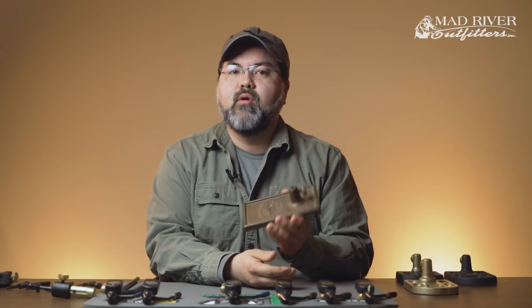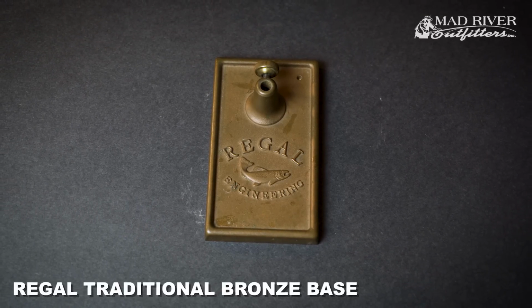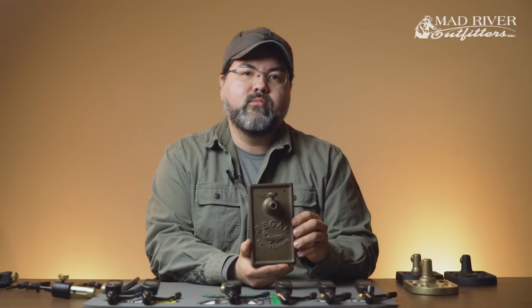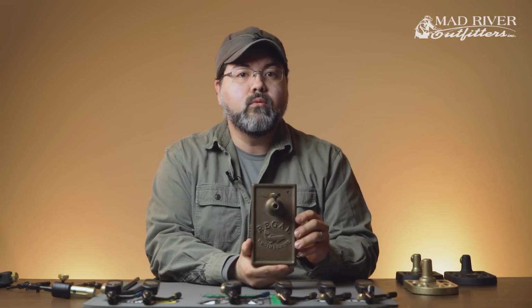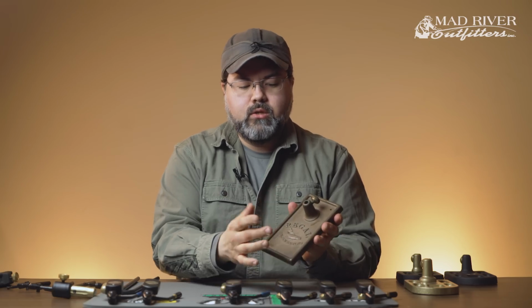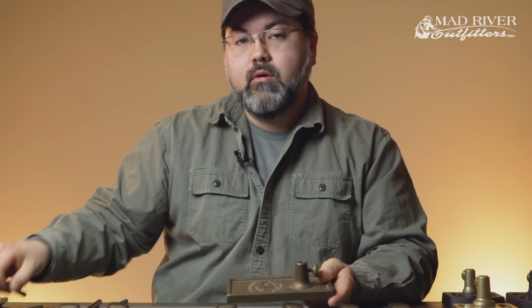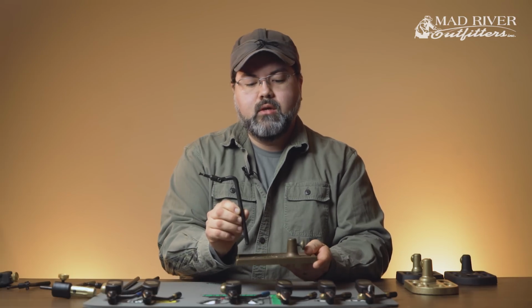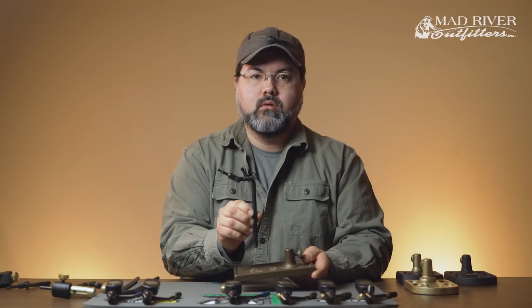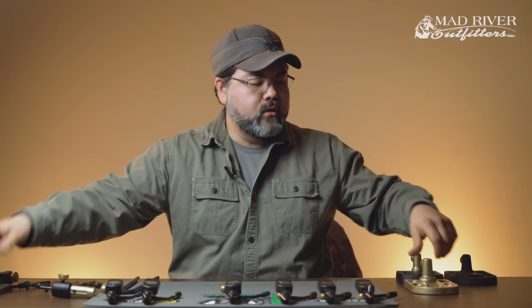Let's talk about some of the bronze bases. This one is a bronze base that you can definitely see has been weathered here. This came off the vise that we've been using in our classes for probably almost 20 years. It is the standard in Regal bases. It has a lip around the edge, so if you put beads or hooks, it's not going to fall off. And again, the pedestal base is going to come with a smaller stem. All right, so that was the traditional bronze base.